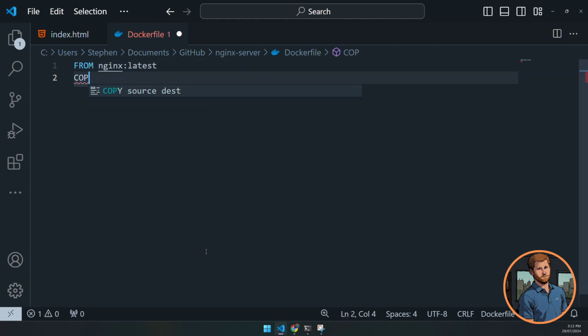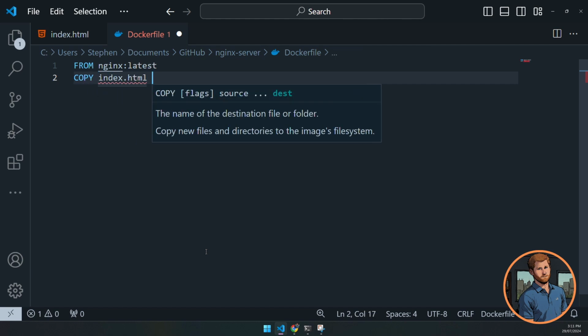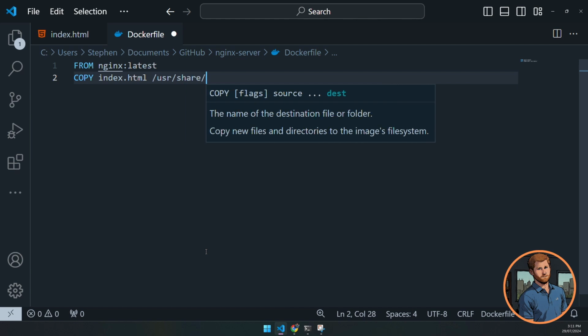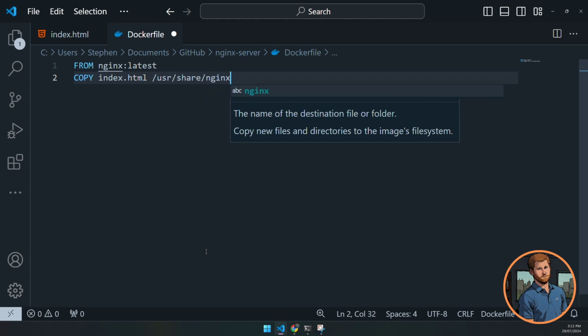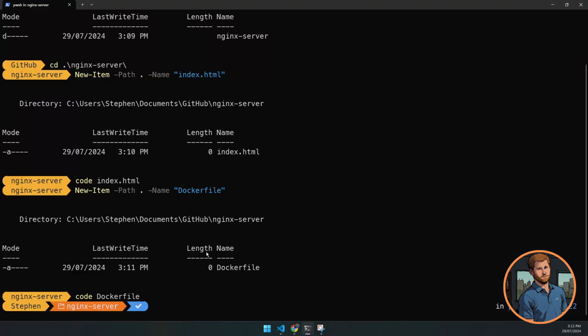And we also want to COPY index.html to /usr/share/nginx/html in the new container. I'm going to save this, jump back into our PowerShell.